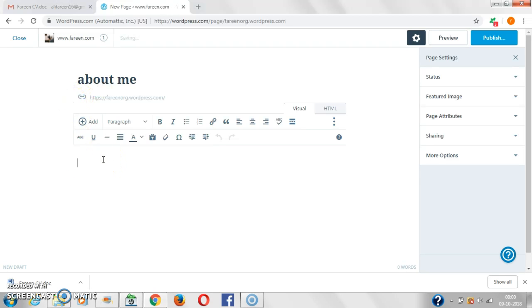In this we can write anything. Suppose I am entering, hi, this is ABC, or we can edit the text through this format. B is used for bold, this is used for italic, this is used for bullet or numerical representation, this is used for alignment settings, this is used for underline and so on. If we want to insert or edit a link, I simply click on insert link.